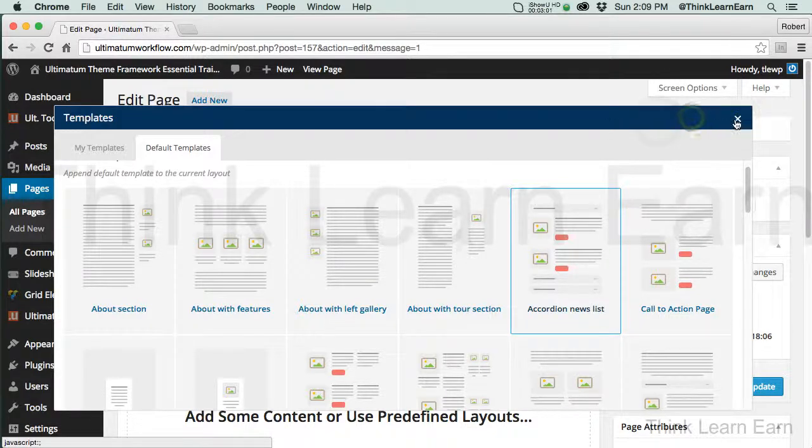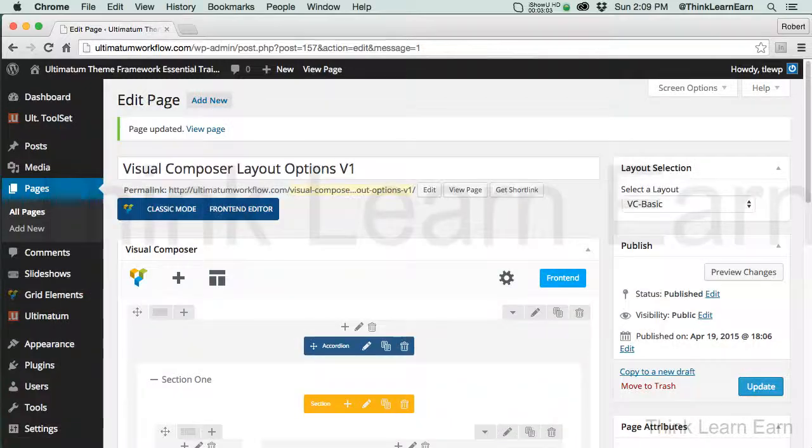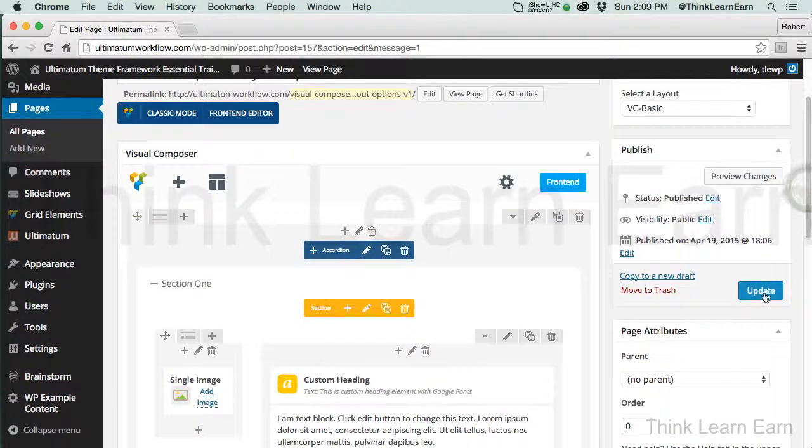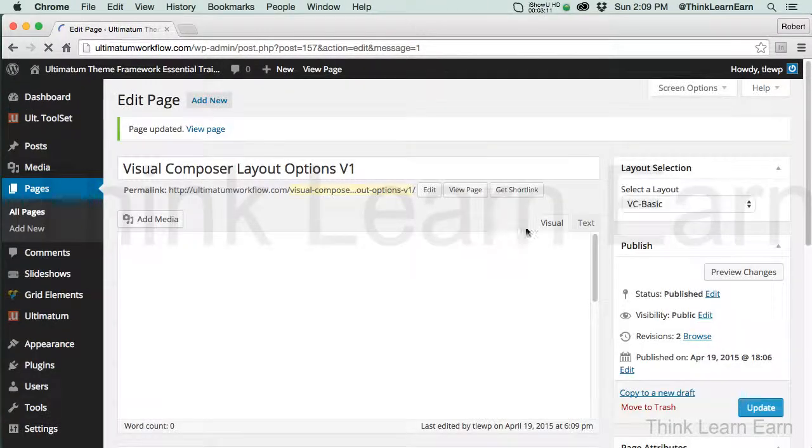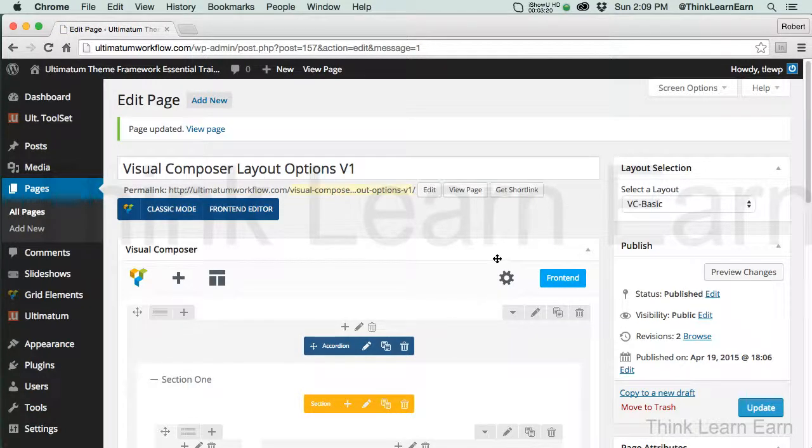Did my computer just freeze? No, thankfully it did not. Okay, so let's go and update these changes. Now, once again, I want you to focus here because this can look very, very confusing, very overwhelming. But once again, if you understand how it thinks, what it wants from you, what all this stuff means, it's really easy to make changes.